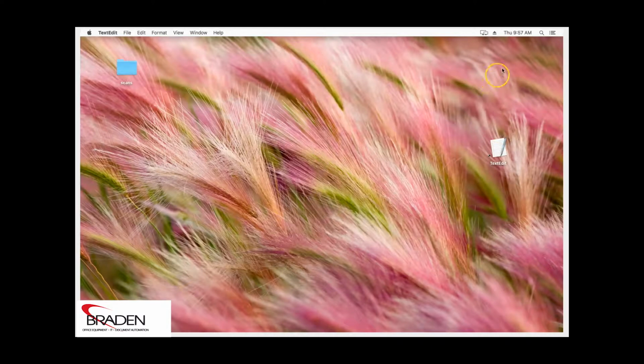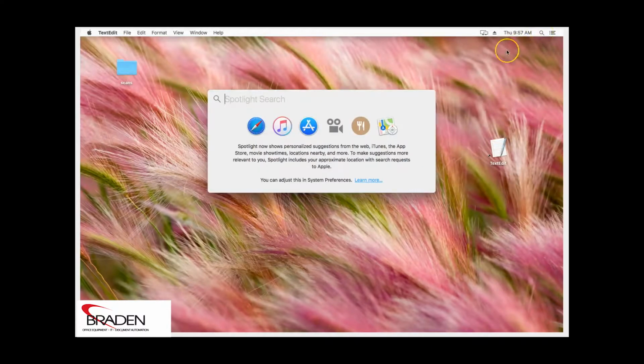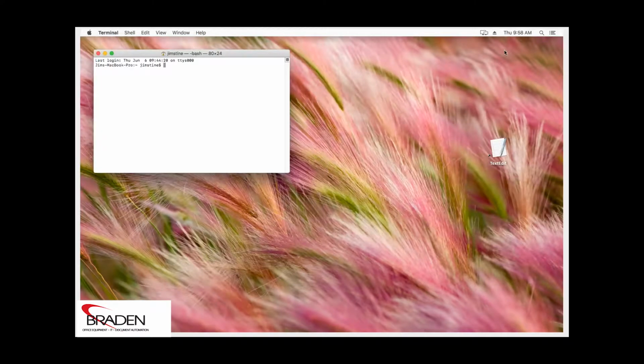The easiest way to do it is to click on your search up here at the top and type in terminal, and you're going to enter cupsctl space capital WEB capital INTERFACE equals yes. Spell that right, and you hit enter. It will enable CUPS. You will find this information down below, so you can copy and paste that if you need to. So now that CUPS is enabled, we can close this.